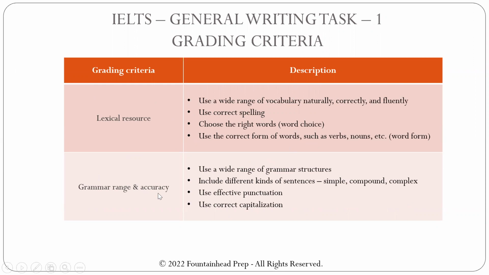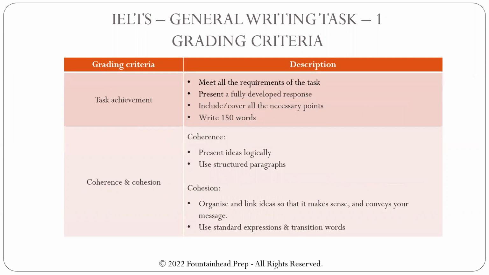So these are the 4 areas on which your entire writing task is going to be decided. Remember, each of them carries exactly the same weightage: 25% in each. 25% on lexical resources, 25% on GRA, grammatical range and accuracy, task achievement, and coherence, as in your organization of paragraphs, your linking up ideas, your ideas being presented logically. It's not jumping from one idea to another, but it has a logical progression. So don't think that task achievement carries more weightage and this carries slightly less weightage. No, exactly 25 each.